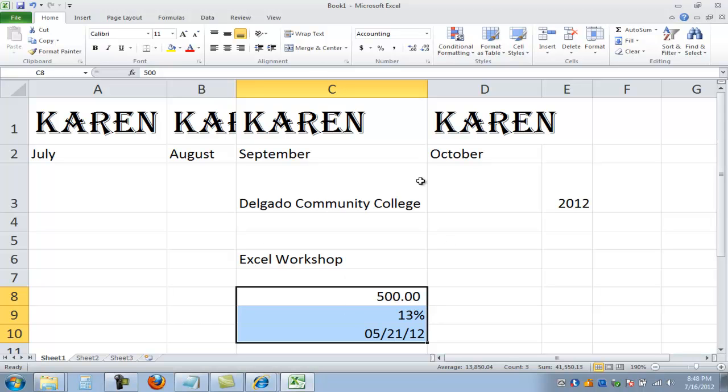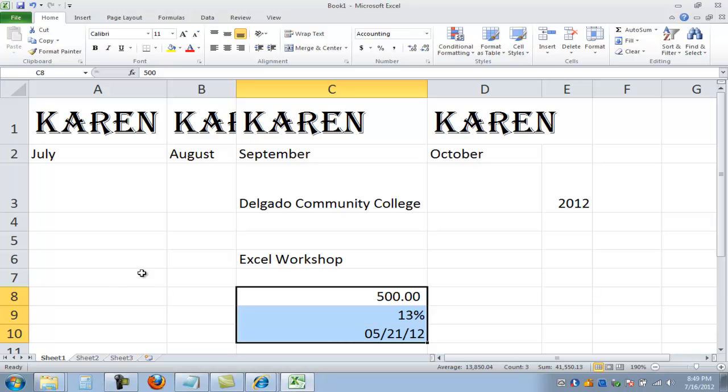Now this data is really not anything of any value to anyone. It's just a hodgepodge of the data that we've been entering. But you can see that we have several columns with data in them, and we have several rows with data in them. Now, one of the things that I notice about this worksheet is that I've got two blank rows here, row 4 and 5. And if I want to eliminate having blank rows in my worksheet, I can do that by deleting those rows.